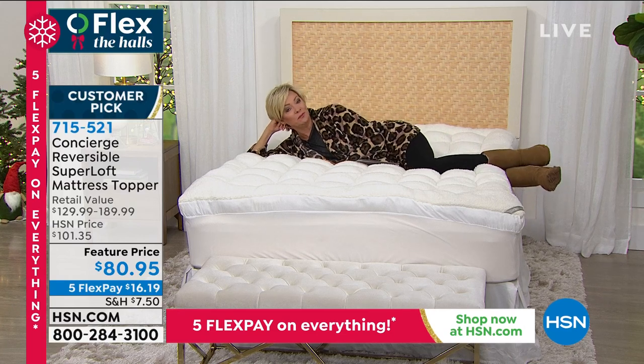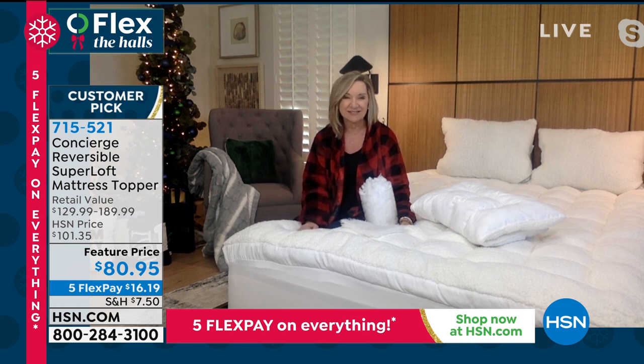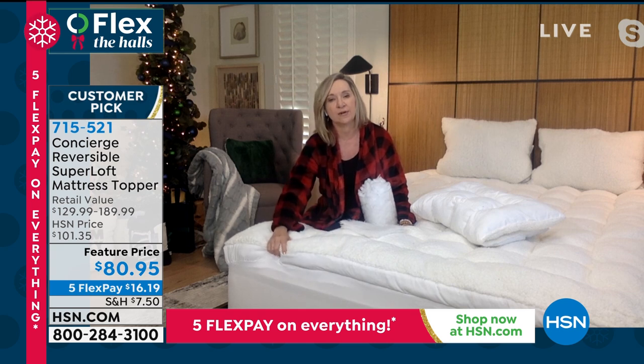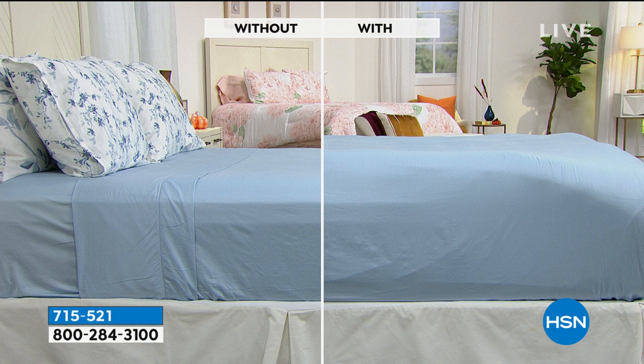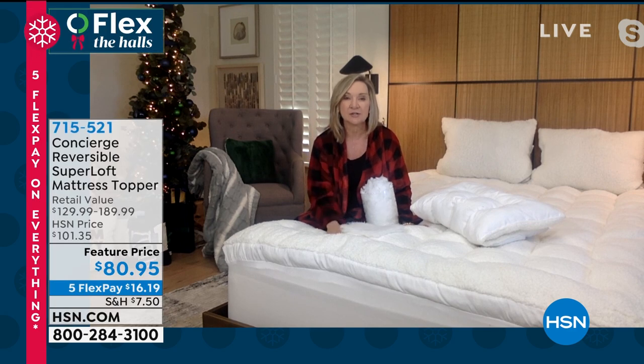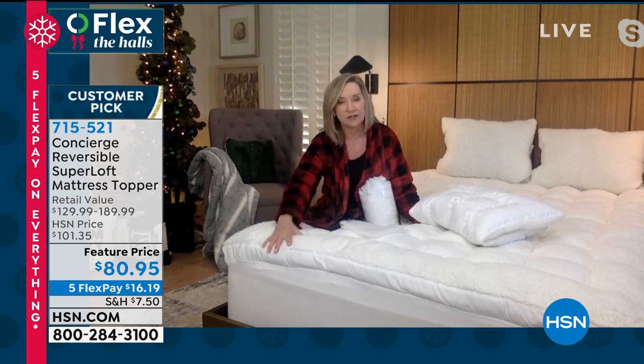I just sat down on this too — it really is amazing. If you think about your mattress right now, maybe it's older, maybe you're trying to extend the life, or maybe you've got a new one that's just too firm — this is going to transform any bed you put it on. This is exclusive — you can see what a difference it'll make in the look and feel of your bed. You can't get this anywhere else. You might be able to find a faux Sherpa topper or mattress pad, but it's not going to have the loft and it's not going to reverse to keep you cooler. Most of the reviewers compared it to a cloud. And there were a few people who said they sleep hot — whether that's their personal body temperature or because they sleep on a memory foam mattress — and the comfort dry side made a noticeable difference in the way they were sleeping.